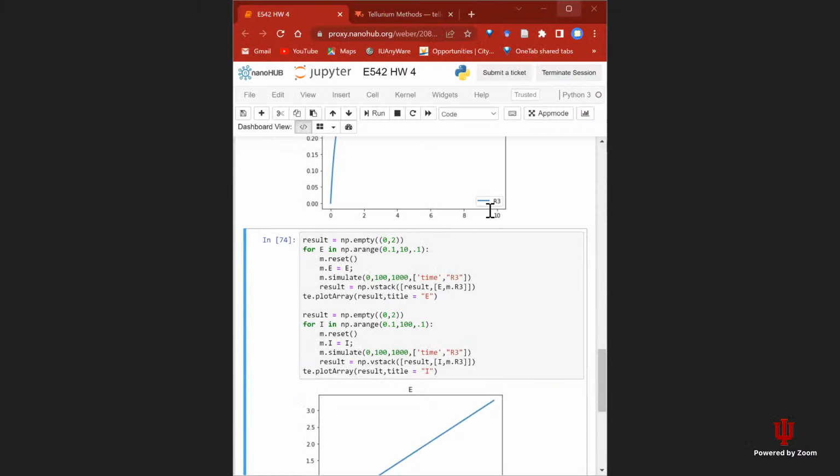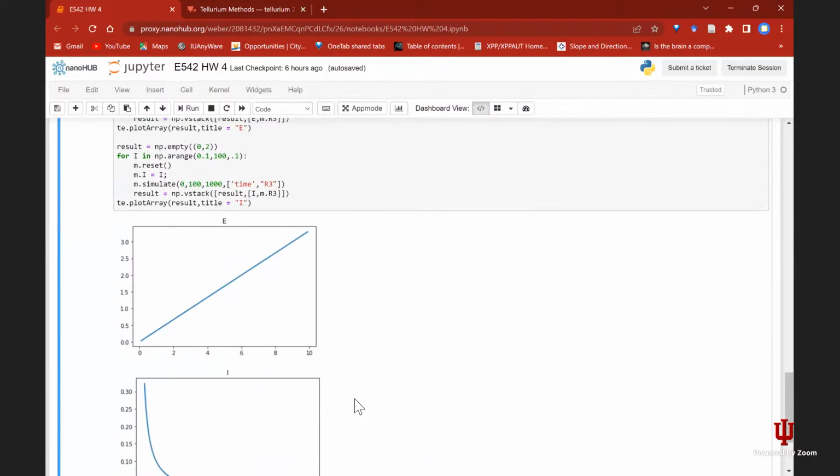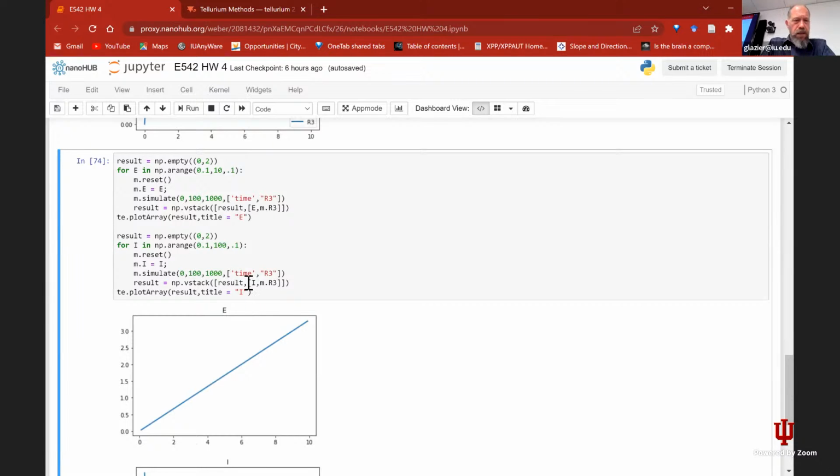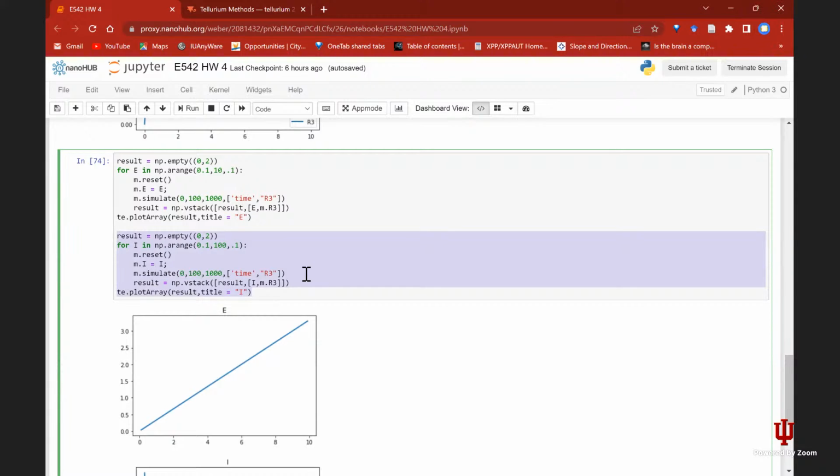Okay, so this first one, I did another parameter E, but this is the one that I got for I. Okay, that looks great. And let's look at the code together, and maybe Sean can take a look at how you did it. The get steady state values didn't work for me, so I just had to simulate for a long time and take the end. Yeah, that get steady state value is finicky. It uses a matrix inversion to calculate the final value, and if there are singularities in the matrix, it will fail. That conserved moieties flag is supposed to check for matrix singularities, but it doesn't always work. So I tend not to use it. Herbert likes it because he worked hard to make it work.